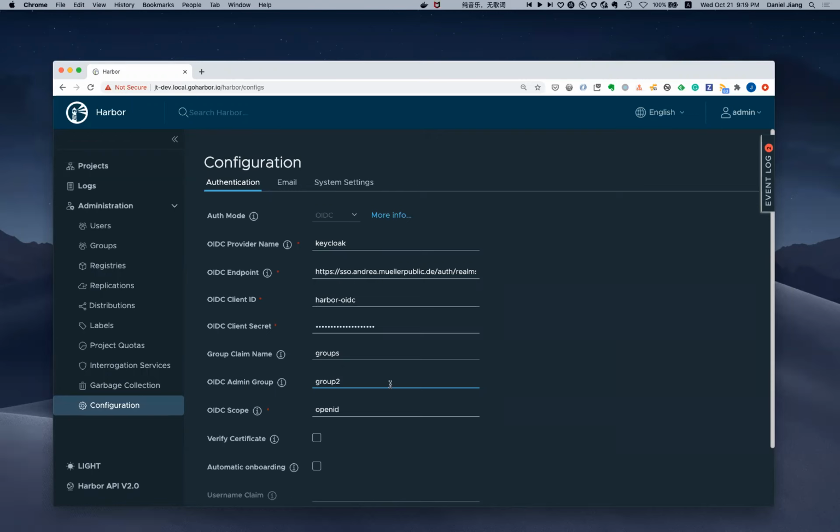Once he's no longer in the admin group as set in the OIDC setting, he loses all the privileges. That's all I want to show today. After this is merged, I'm going to close the issue and deliver this into the release as we plan.